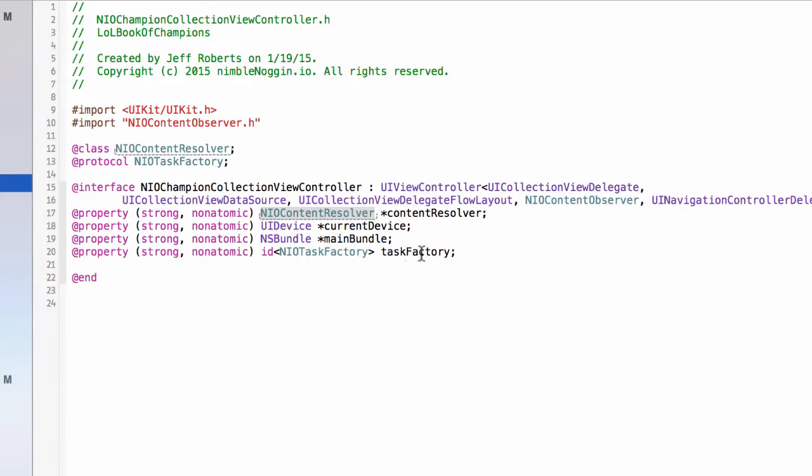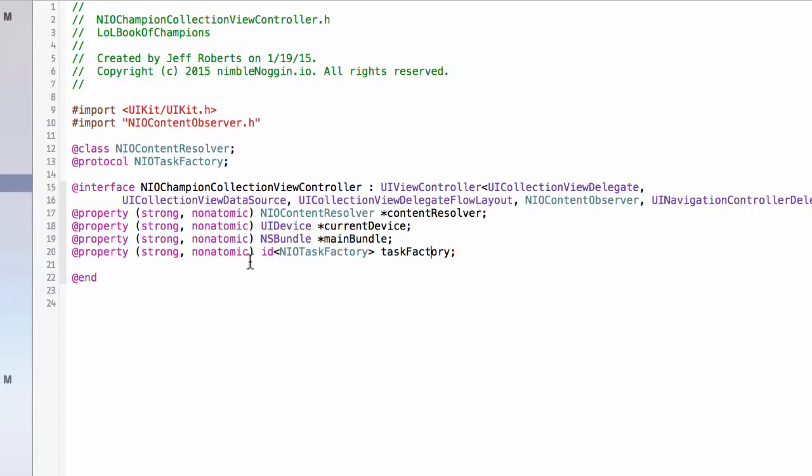Instead, I have this thing called a task factory, and I use dependency injection. In another video, I'm going to talk about how I use the Typhoon dependency injection library along with tasks. But for now, the tasks are provided to those classes that need them via this task factory.